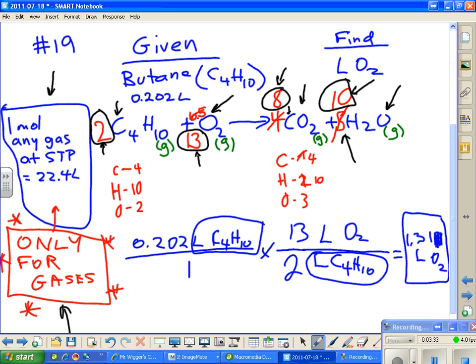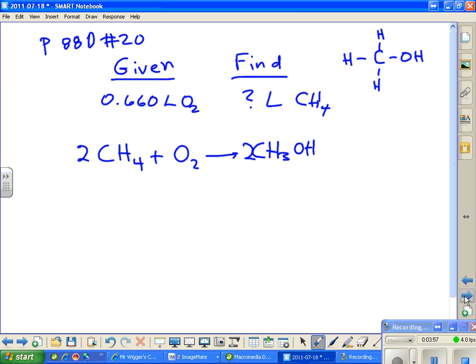We not only have a mole ratio and a molecule ratio, but we also have a volume ratio. Because this reaction is going to happen in a vessel, and everything is going to be under the same conditions of temperature and pressure, the volumes will be in that ratio within that particular set of conditions. So back on this problem, we're going to use the same little trick that we just found out about. We have the balanced equation. We have the given and find. Here's our balanced equation.